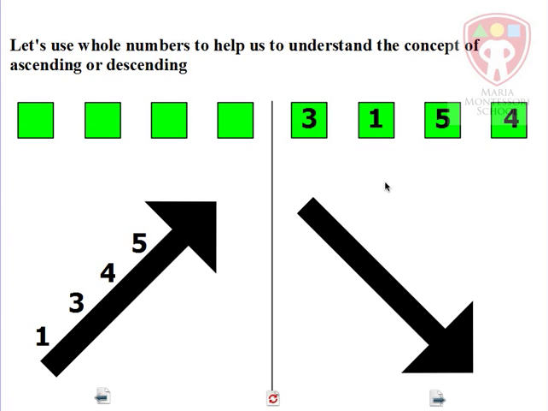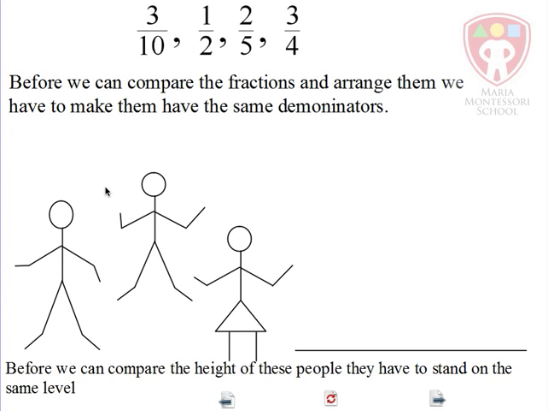And oppositely here, we are arranging them in descending. So we're starting with the highest being at the top, and then working our way down to the lowest. So here we have arranged the same numbers in descending order. So up for ascending and down for descending. That should make sense to everybody. Let's move on. So here we are going to compare these fractions, and we're going to arrange them in ascending and also descending orders.